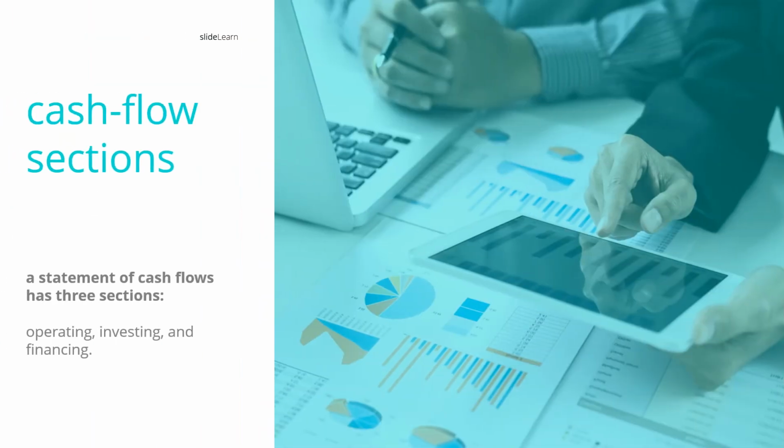The statement of cash flows has 3 sections: operating, investing, and financing. Number 1. The sources and uses of cash in the operating section come from revenue, expenses, cash received from gains and losses shown on the income statement, and cash paid out for other costs. Number 2. The investing section shows sources and uses of cash from debt and equity investment purchases and sales of property, plant, and equipment, and collection of principals on debt. Number 3. The financing section shows long-term liability, paying or securing loans beyond a period of 12 months from the balance sheet date, and equity items, the sale of company stock and payment of dividends.